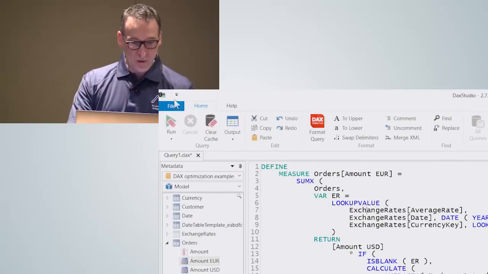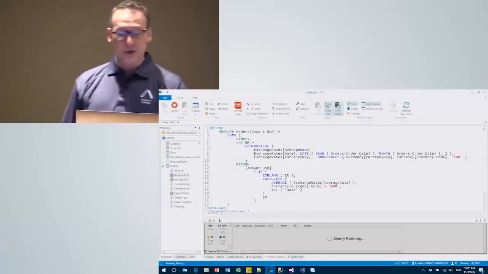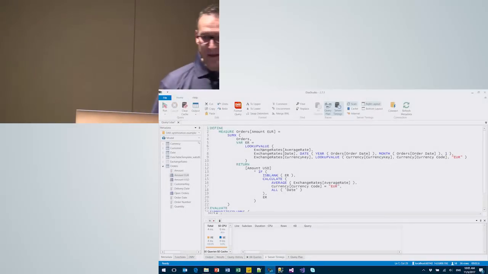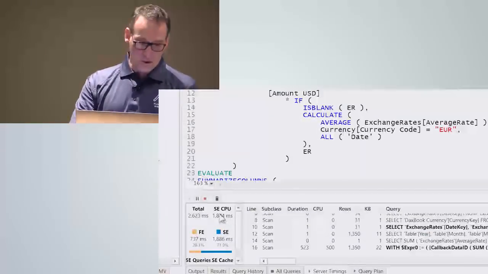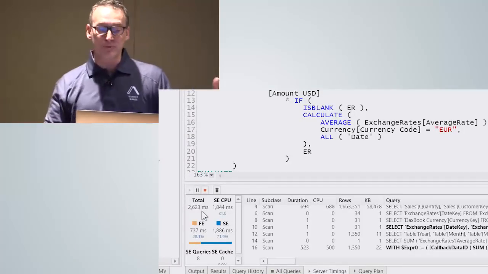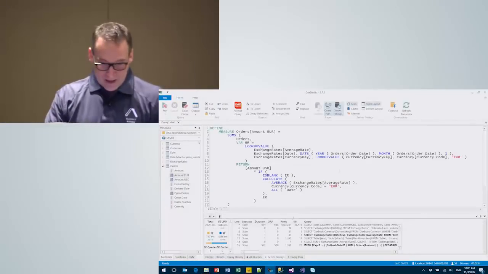So we need to change the way this run button works, and then we run it again. It will send one first query to clear the cache, and then a second query that actually executes the code. Now we have a good baseline because we have removed the cache usage, and we can say, well, with variables already, we are saving, we start from 2.6 seconds.